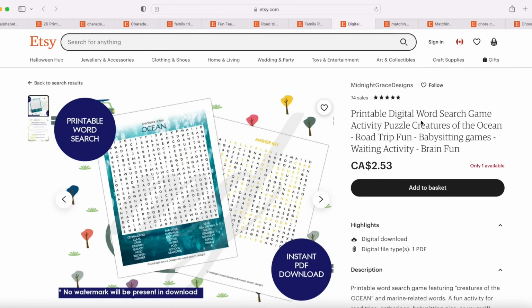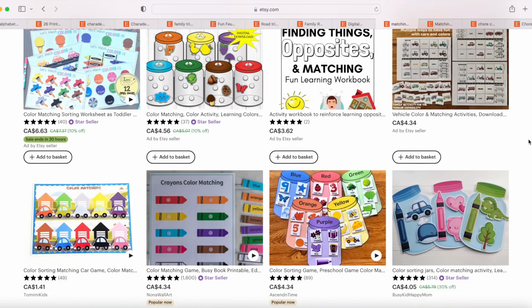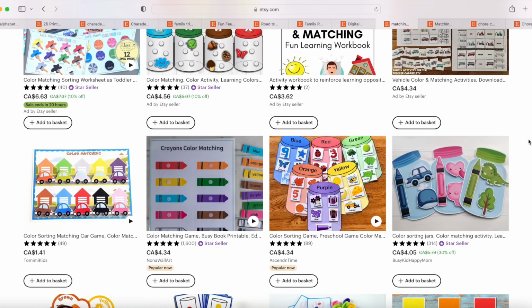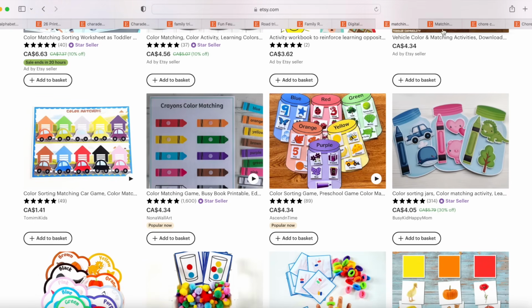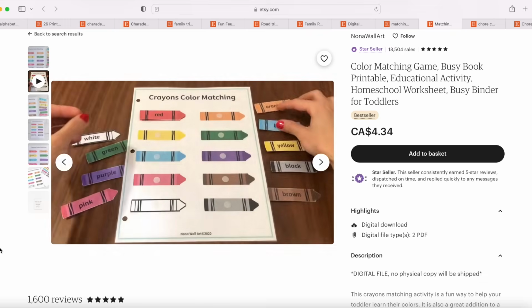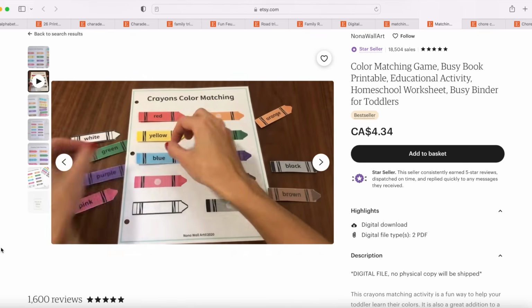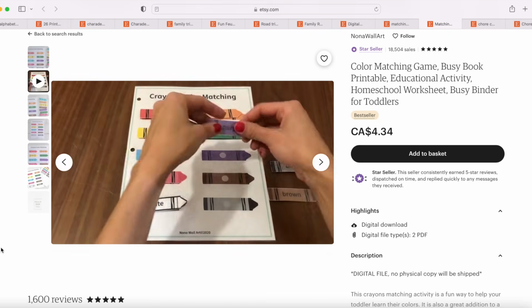You can do scavenger hunts, word searches, and any activities that are just going to keep the kids busy on that long road trip. Color matching activity is another product for kids that is very low in competition right now on Etsy. This is also a really cute one where you can just create a sheet with all the colors and then the cutouts to match everything to. This is a cute crayon color matching idea. You could do something similar to this or a different type of product like cars or animals, or anything you think you would enjoy creating.